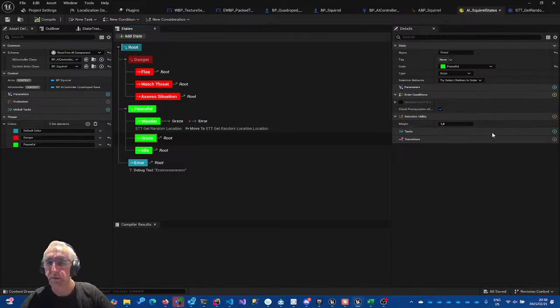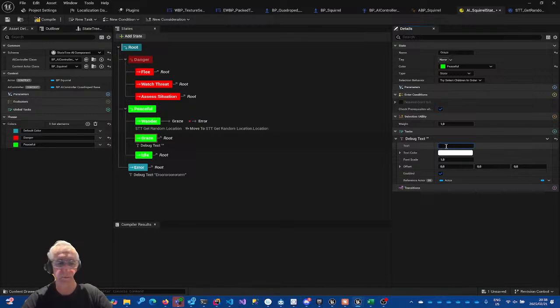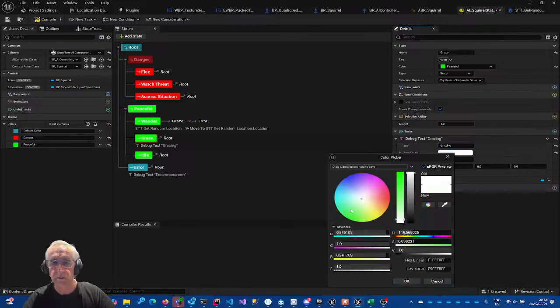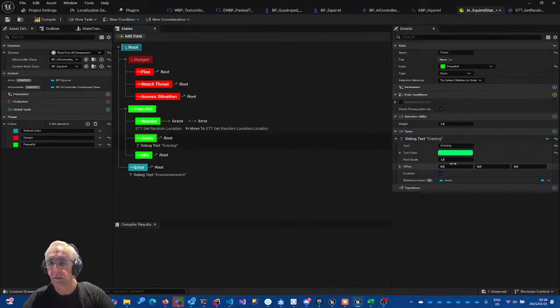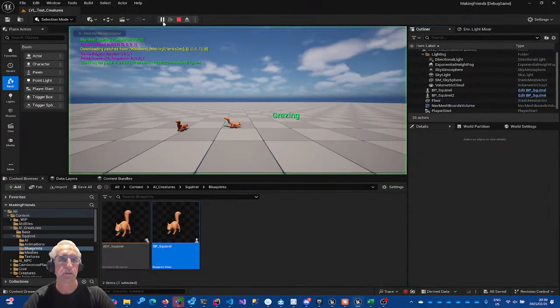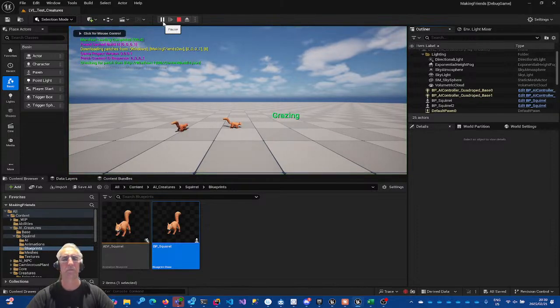Okay, and everything here, which is just the debug text, that's going to be grazing, green, bigger, okay, so it jumps to the presence.